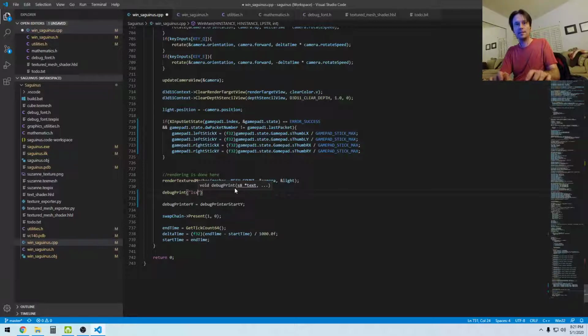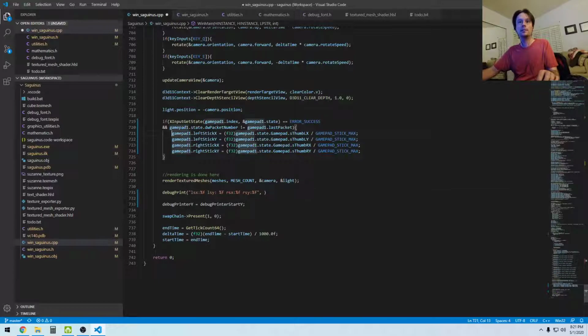So I'll say left stick x %f. I don't need to put a comma. Left stick y, right stick x %f, and then right stick y %f.